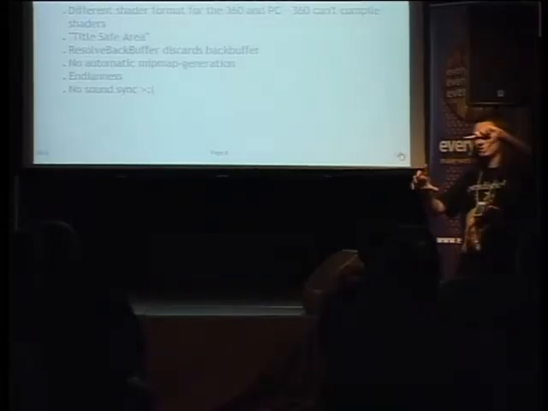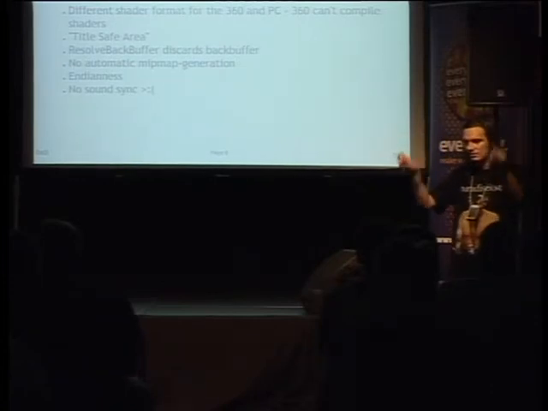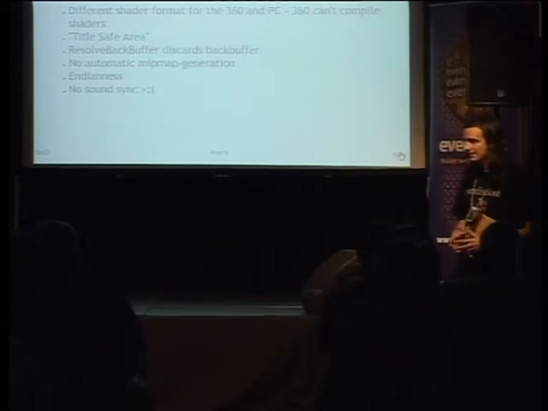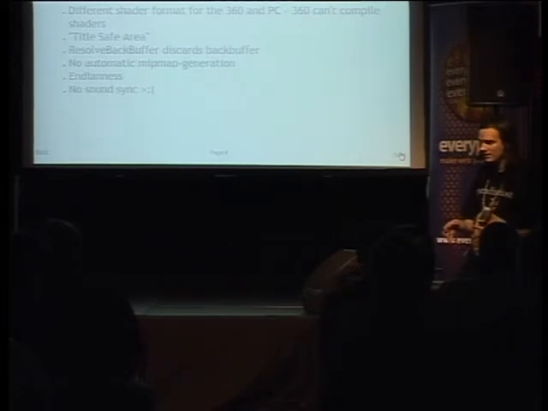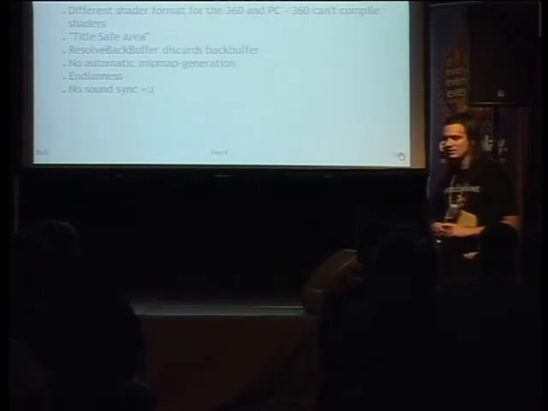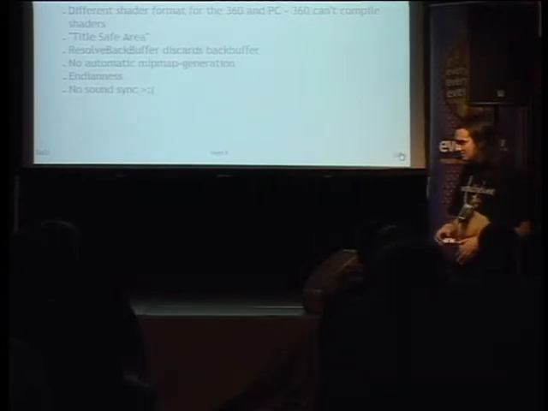And whenever you render there, nothing will be visible. You basically get this zoomed in version of your picture, which literally means that if you have something at the bottom of the screen, top of the screen, on the far sides, that will not be visible, they will be clipped off. So that can cause a little problem when you develop only on the PC and everything is really sharp, and all of a sudden you realize that when you're running on the Xbox 360, everything is chopped off at the sides.